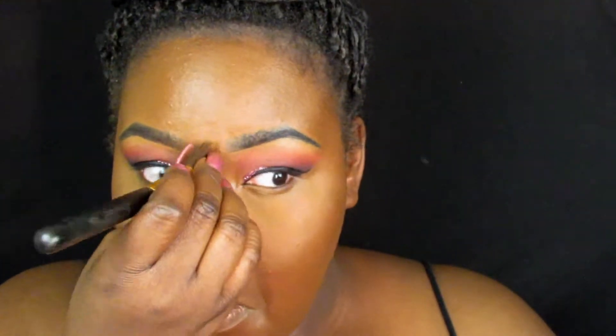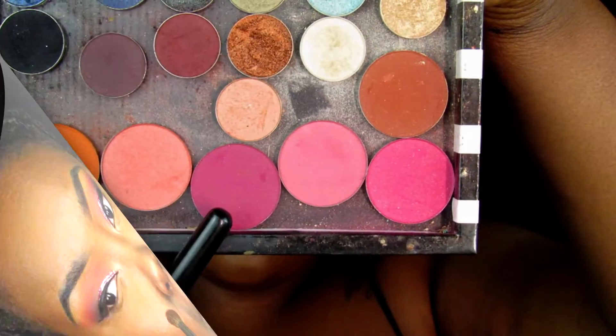I am so into this show, y'all — I can never do a makeup tutorial without watching a show. I'll try to get it over with fast, but it just does not happen; I need some entertainment. Now I'm taking my big fluffy brush from Morphe and using my Black Up Cosmetics Loose Powder in the darkest shade. Then we're going to apply this blush — it's a berry blush from LaFam. I love LaFam blushes. Then we're going to be contouring with a dark brown eyeshadow, since I don't have a dark contour color — I'm doing it with eyeshadow.